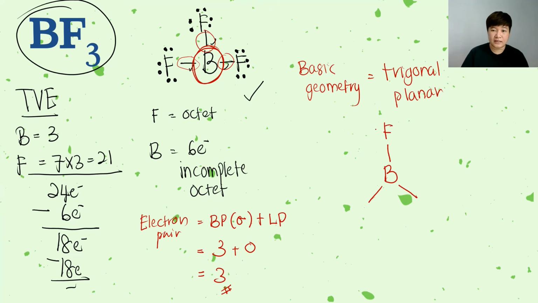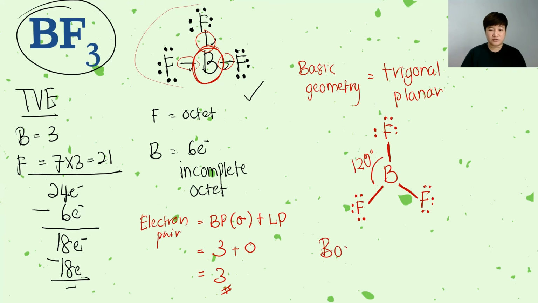Put in your F and their lone pairs. Why do we have this shape rather than just something like this? Because of your VSEPR theory, which is the valence shell electron pair repulsion. All this bonding holding electrons will repel each other. So what happens when they have repulsion? They will try to move far away from each other to minimize the repulsion. The furthest that they can go is all 3 of them staying 120 degrees away from each other. Because one circle is 360 and I have 3 of them, the maximum I can go is 120 degrees.